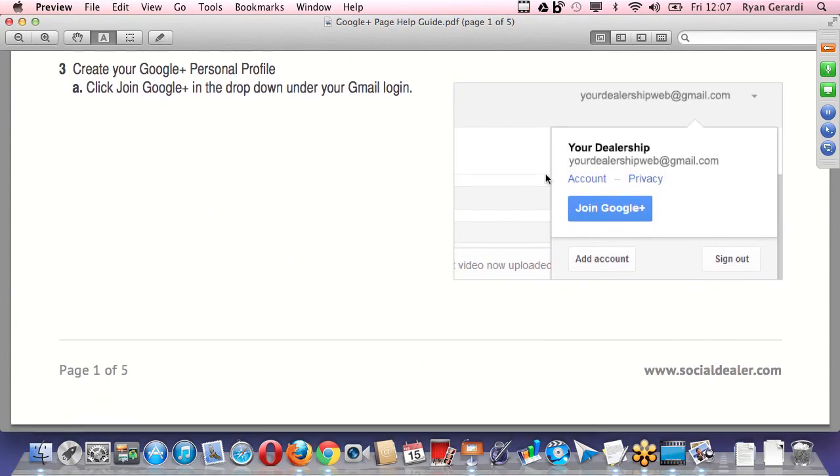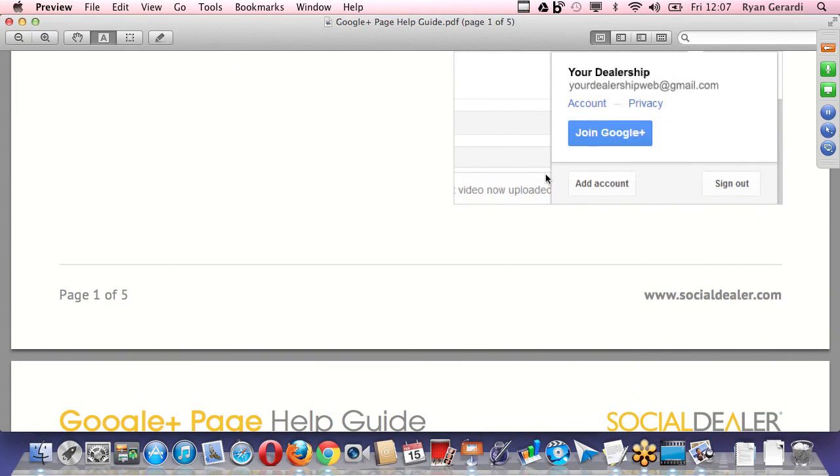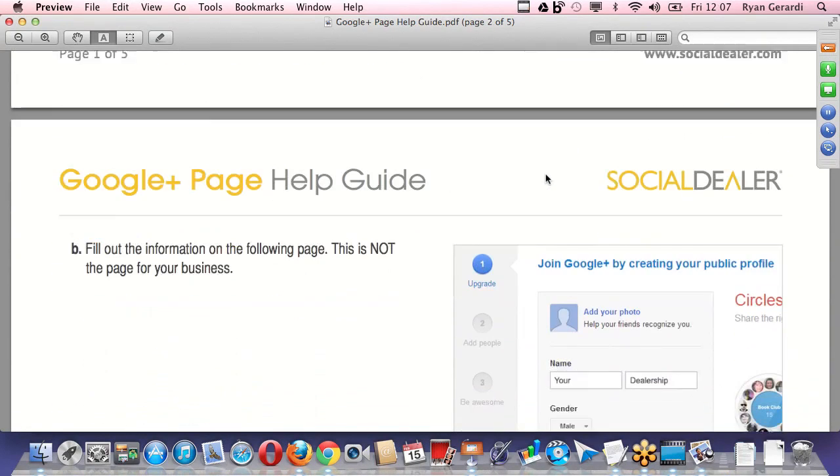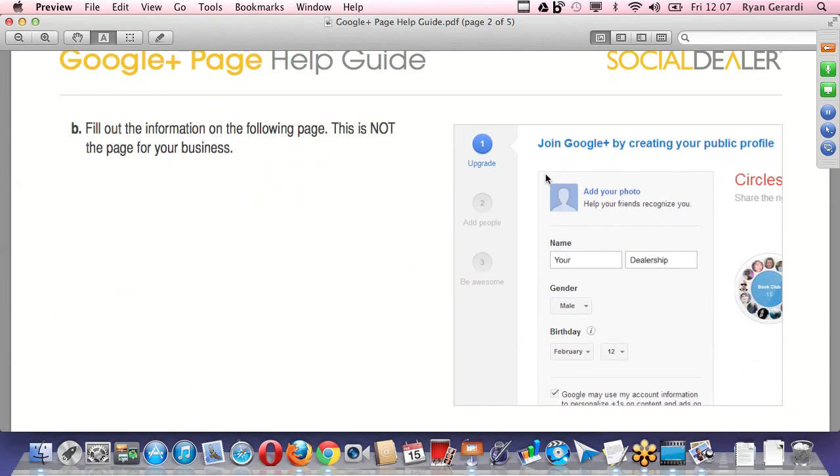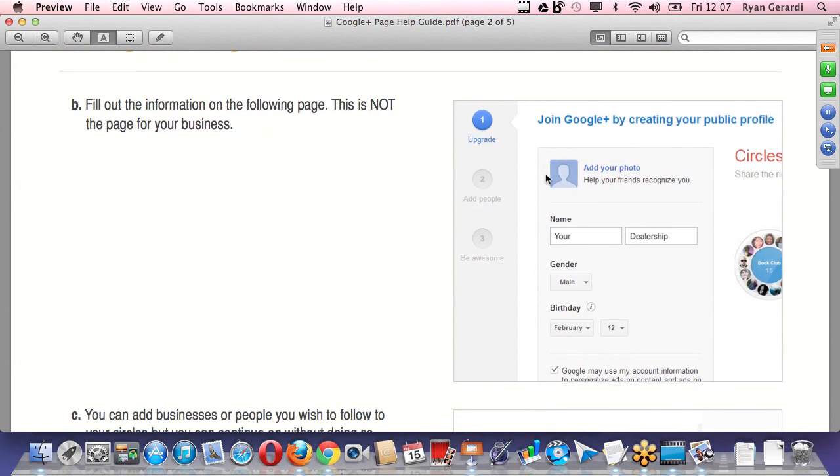It asks you to join Google+. Again, this is on your personal page. And then from there, you're going to get into updating your information. Now, something really important here, I've seen this quite a bit. In this step, people put in Mercedes-Benz as the first name and the last name might be Springfield. We do that because we want the dealership to own that profile. But the reality is, Google sometimes comes back a week or 2 weeks later and says, hey, this name does not seem real. And they're going to force you to go through that update.